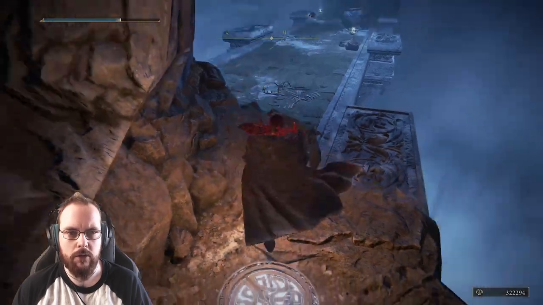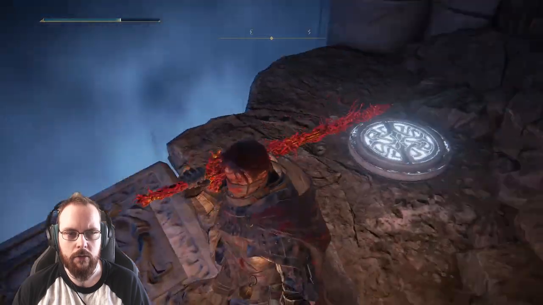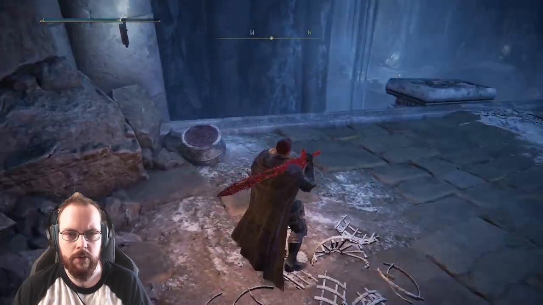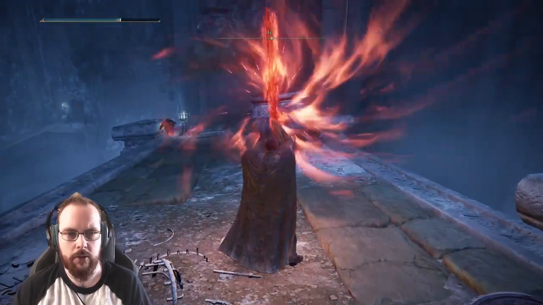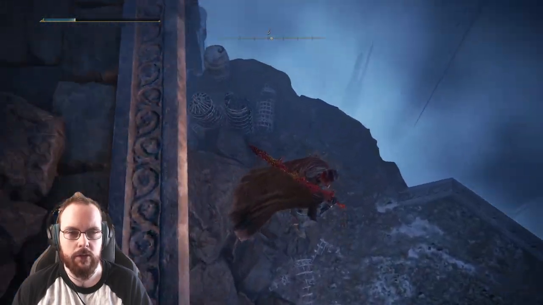What is this? What is this? Is that to get it down again? Or what? Jumpy? Righty then. See, that pot is gonna explode, right? Yep. And a dodge. Okay, well, that's the boss area, so that's gonna be interesting.